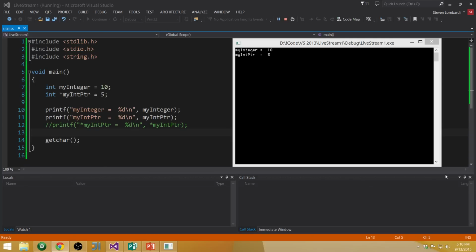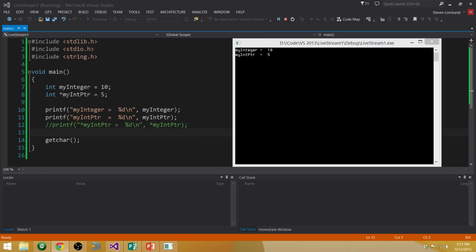What you'll notice is I am using a dereference operation. The asterisk is a dereference operation, and it says, hey, get me the value at the associated memory address in my int pointer. You can read it as: use the current value as a memory address, not a value. Because if we use something as a memory address, we're going to get back something different than if we use it as a value.